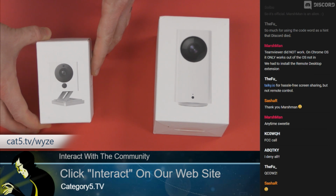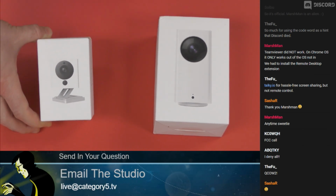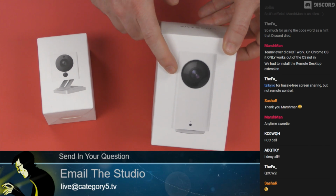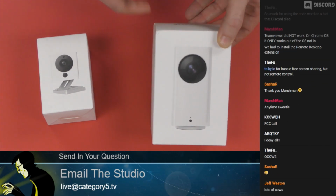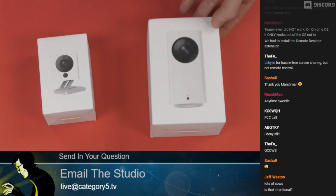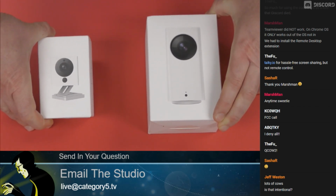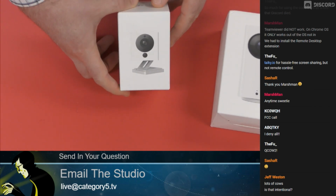This is the Wyze Cam V2, and this one goes for $25. I'm going to open the box and show you what that comes with and talk a little bit about it. Then we've got the Pan as well. So this is an actual PTZ camera, so it pans, tilts, and zooms. And this one is only $38. So if you're looking at smart cameras for surveillance or anything else, this is the most unbelievably economical solution. So let's get into the box and we'll take a look at what these come with.